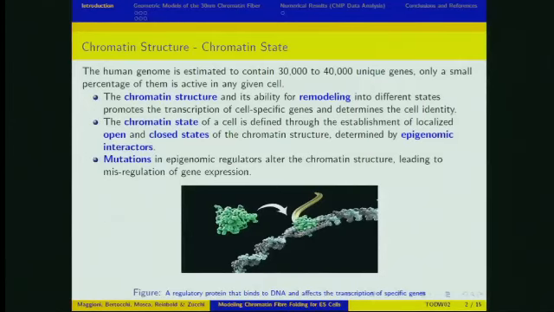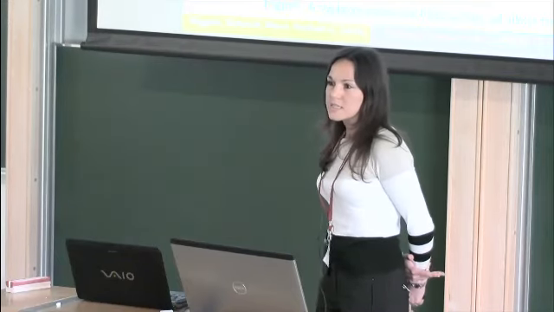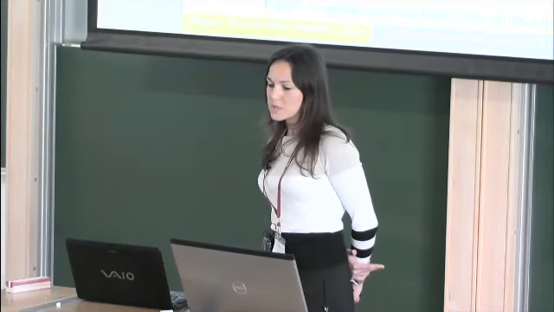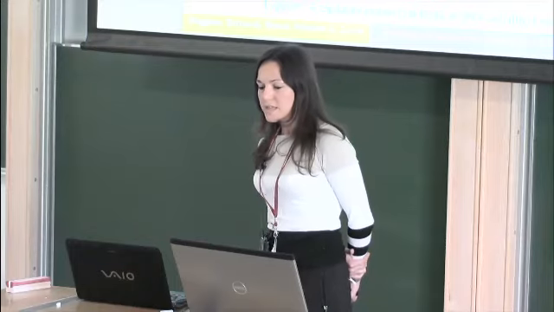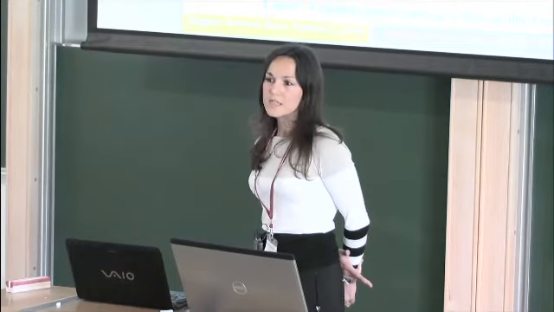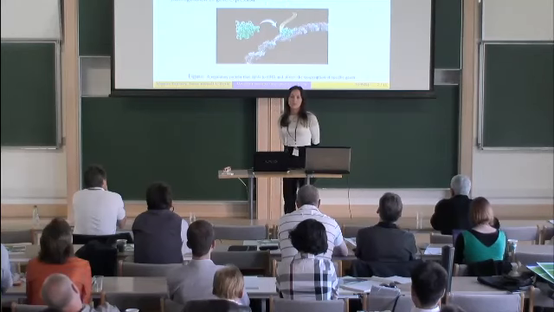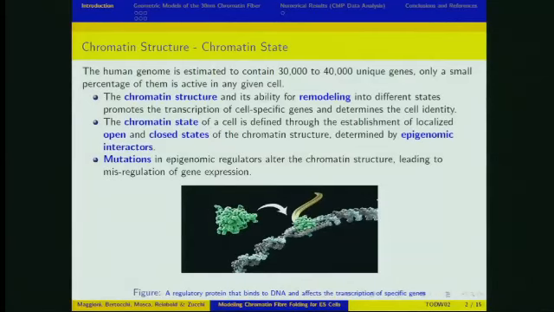In the human genome we have a very large quantity of genes, but the identity of a specific cell is identified by the genes that are active. And so in order to understand the function of these genes, it's important to understand the structure. On the other hand, the state is also important because it can be diversified into open or closed. Open in the sense that it is open to the transcription of some genes, and closed that is transcription of the signs.